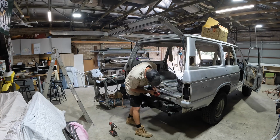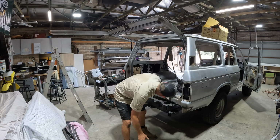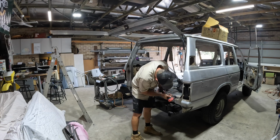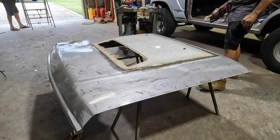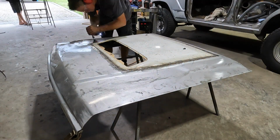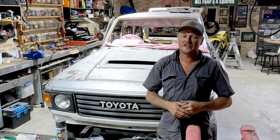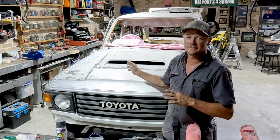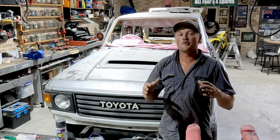So we're really pushing ahead with this bodywork now. We're going to start tearing down the right-hand side, and there's some other special parts that we've got to get, like the bonnet scoops, not just rust repairs. We're really going to modify this thing and make it our own, and that's what STS Garage is all about. Look, there's going to be some purists out here that will not enjoy that 60 series with the 79 series bonnet. There's going to be plenty more of that to come.